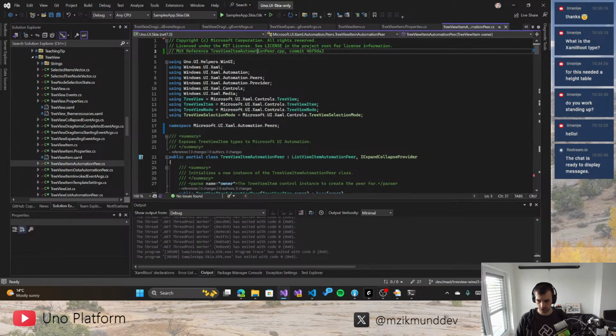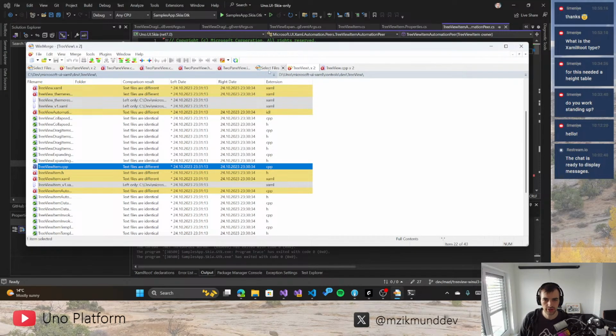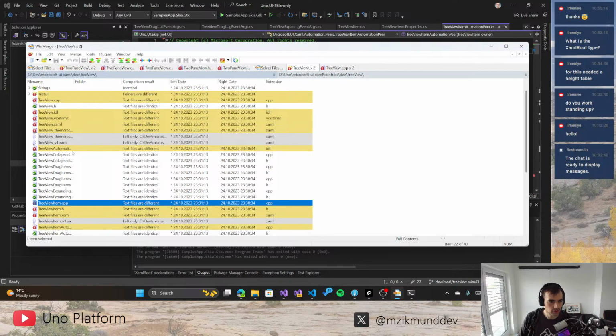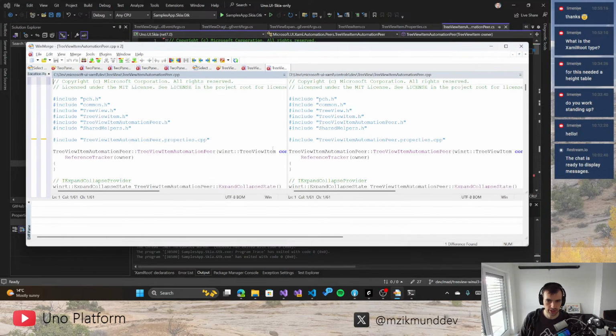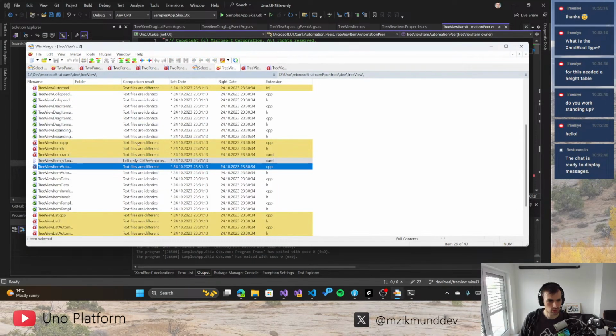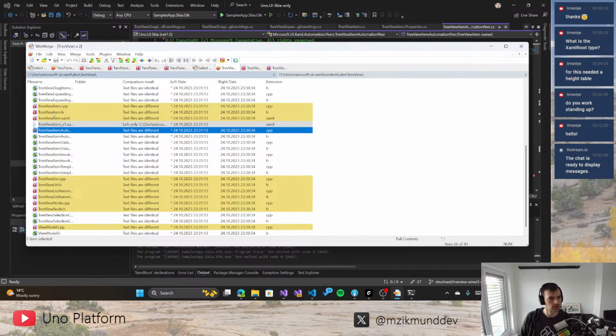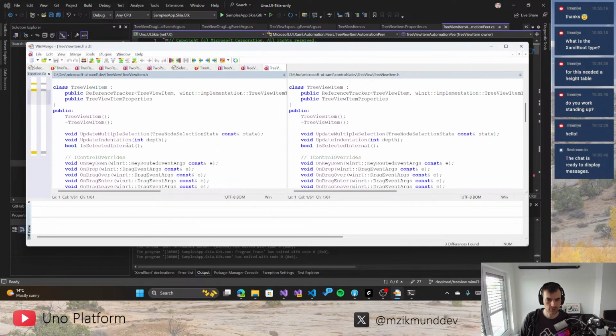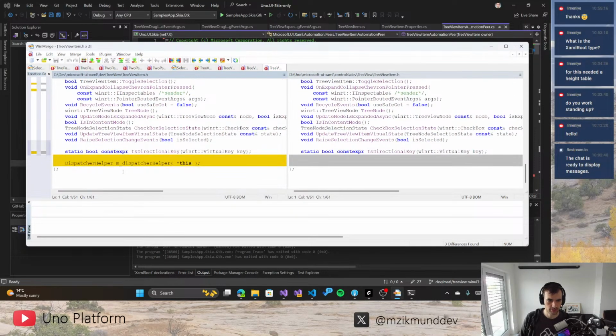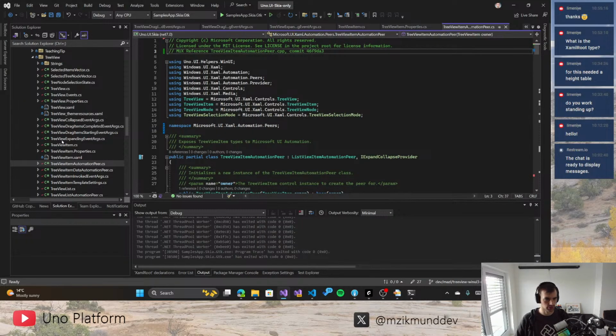Automation peer. I think there was a change in automation peer. TreeView item automation peer. Oh, there is a change in header file. Just a pragma disable, and dispatcher helper was removed. So let's check that.